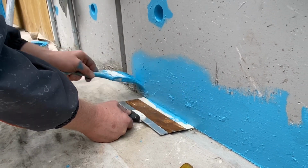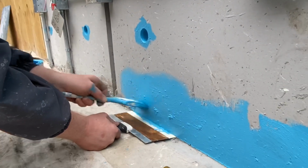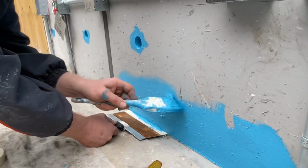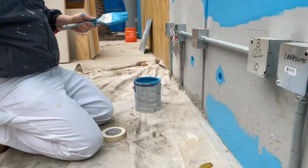Because I'm not dripping paint onto the surface with a soaking wet brush. I'm pushing my tape up against the nooks and crannies. And look at how nice and neat that line is.